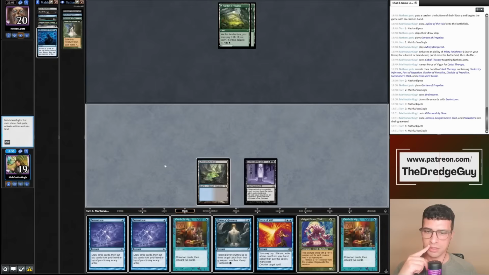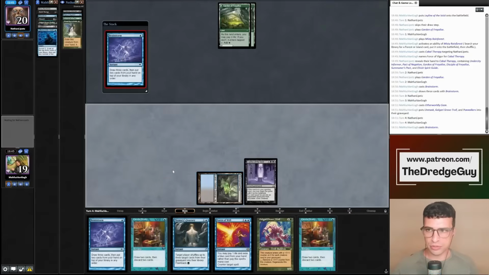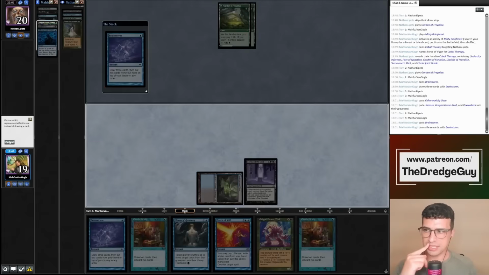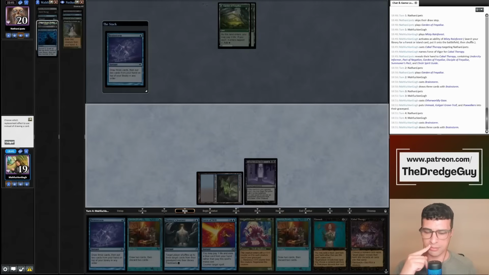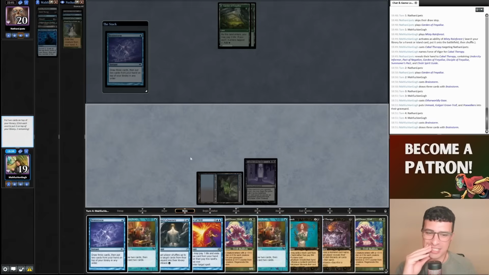I will draw. Careful Study. All right. Maybe this is the moment that I forgot about trying to draw extra lands, but let's try one more time. Unmask. Cabal Therapy. No lands. Come on, deck. We have so many lands in this deck.